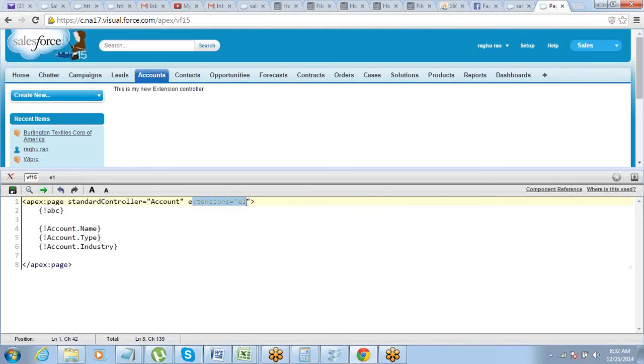So there are two scenarios. One, you already have a class and you don't want to disturb that, but you still need additional functions, go and create an extension. Or when you are using an extension with a standard controller, because standard controller is predefined by Salesforce and we do not have a scope of changing that, right? So are we all clear on what is an extension and why it is being used? Shall we do one more example?